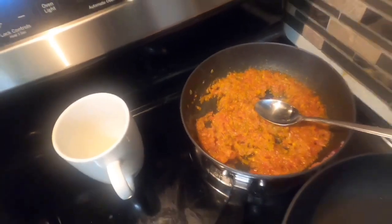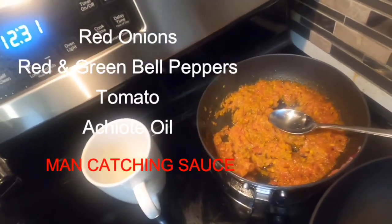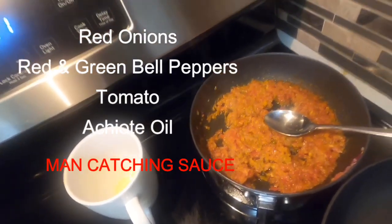Turn on a little light for you guys. This is the refried veggies. All right, you got in here onion, you got your green peppers, your red peppers, you got a little bit of garlic all up in there.